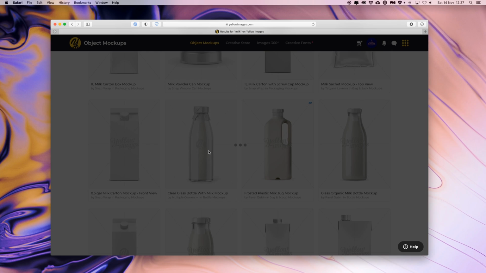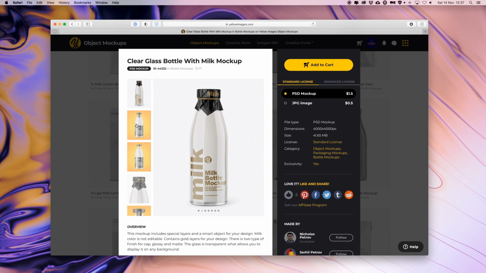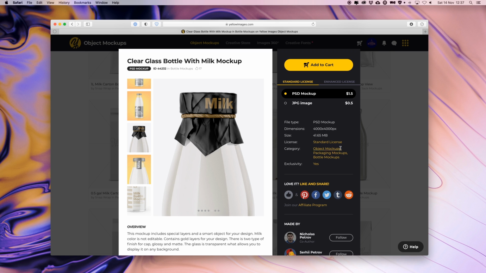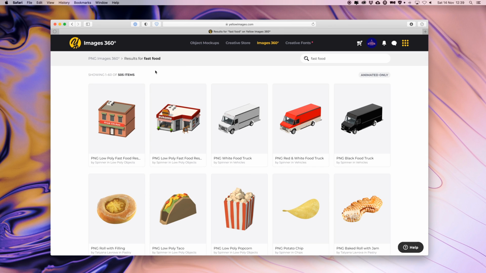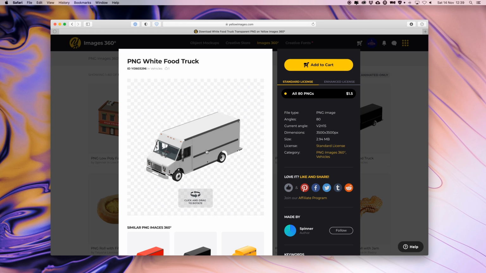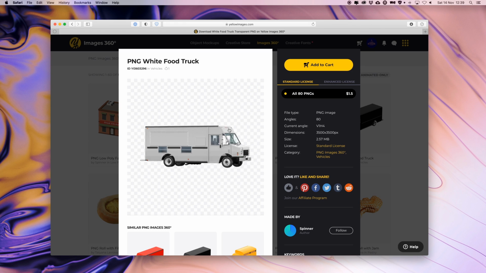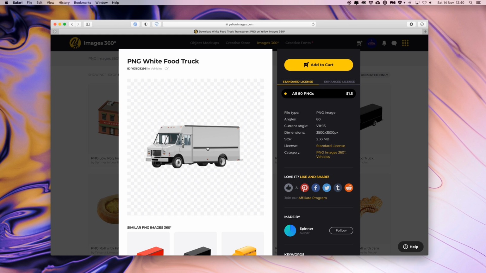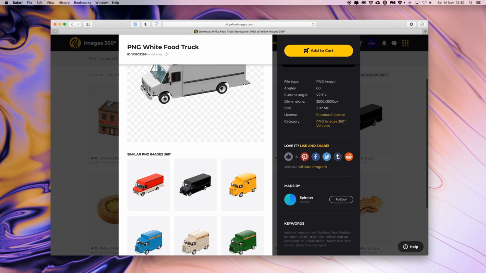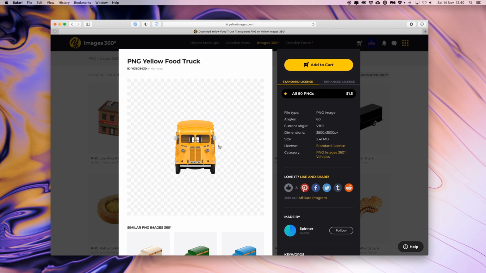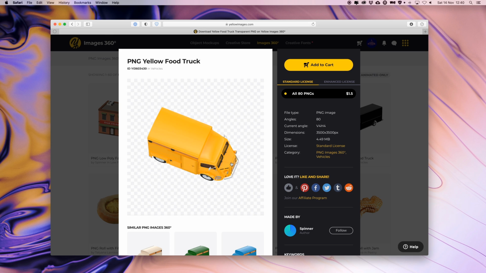So the cool thing about Yellow Images is that they have a lot of really high quality professional mockups. But something I haven't seen earlier or on a different website are these 360 degree images. They're all kind of like 3D images, but they're divided into separate PNGs. If you click and drag it, you can watch all of the angles of this shape and find the one that suits you best for your project and download that particular image, which is really cool.